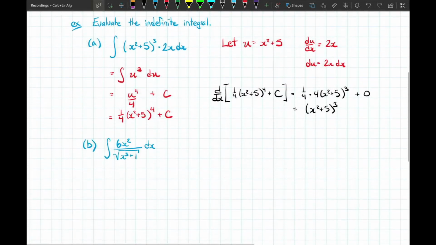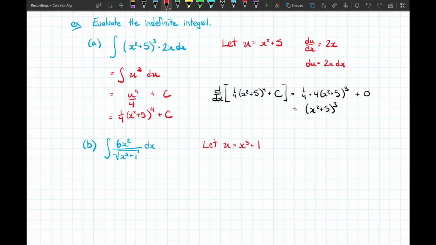And so 6x squared is a great function on its own. It's simply placed up there in the numerator, though, which is about the easiest place that we could have a little polynomial. But we also have a polynomial, x cubed plus 1, and that would be simply easy power rules if it wasn't for the fact that it is inside a square root. So it might make a lot more sense to let u equal x cubed plus 1.